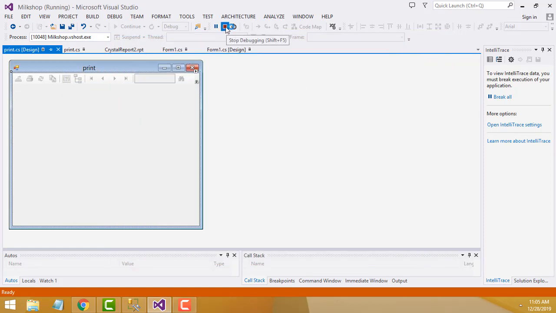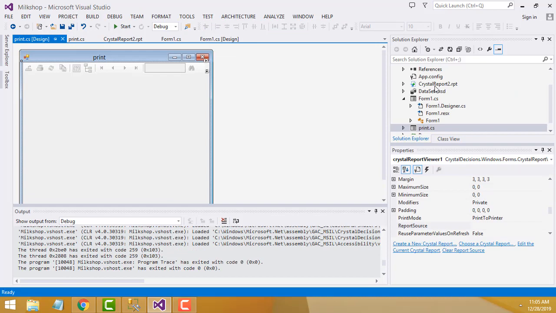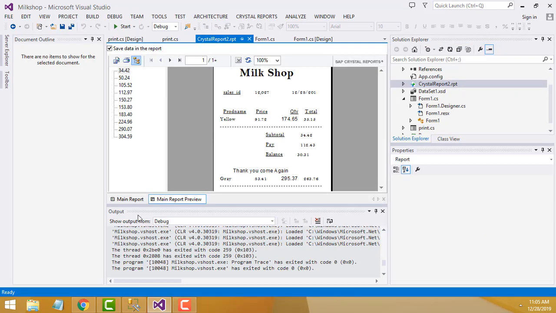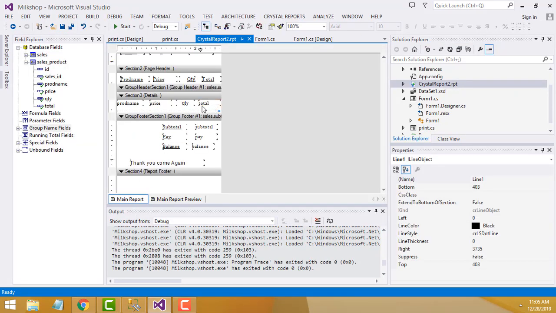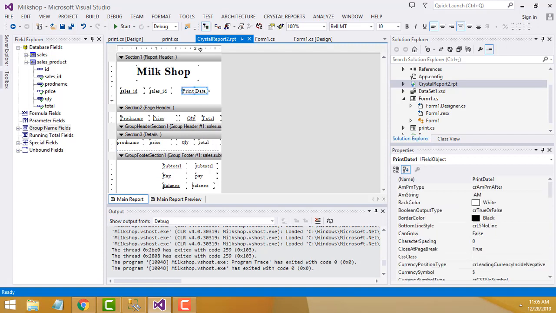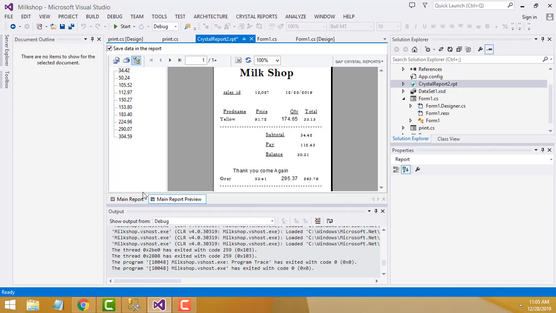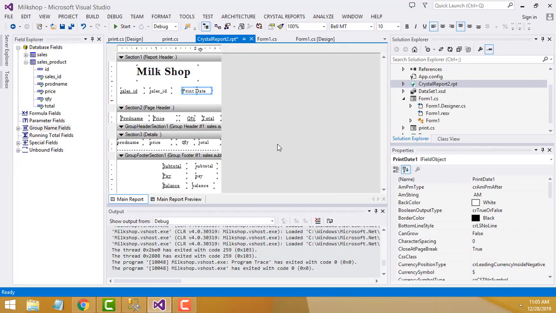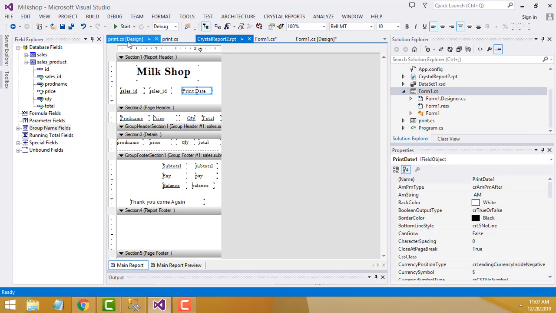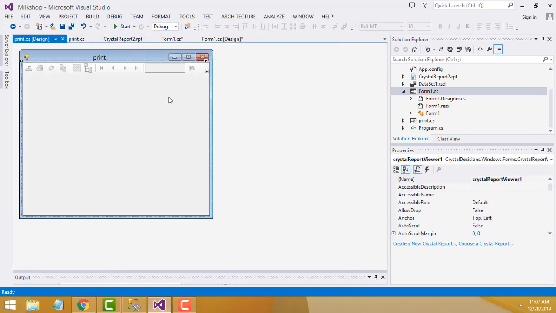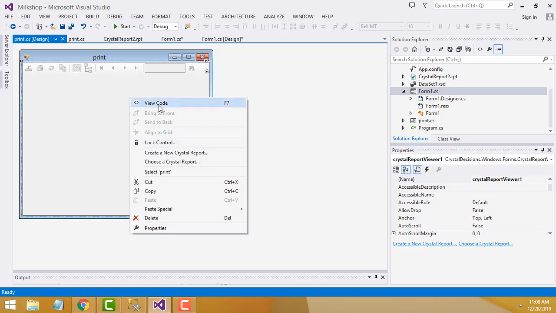Now, what I'm going to do is simply arrange them. Very simple. Go to the SQL Server report, main report, here this one. You have to arrange the report, making the print receipt a little bit bigger, right? Now it's working. You can check here, it's running in full, right? Perfect. This is a very simple receipt. After that, when you click the print invoice button, we have to print the receipt without showing the print preview. So go to the print form, view code.